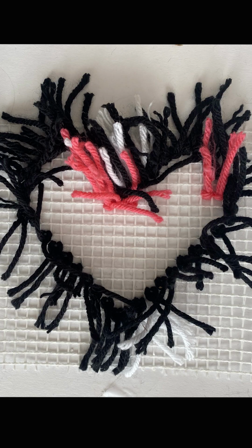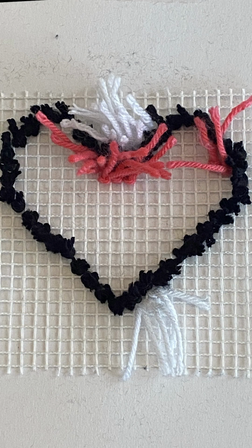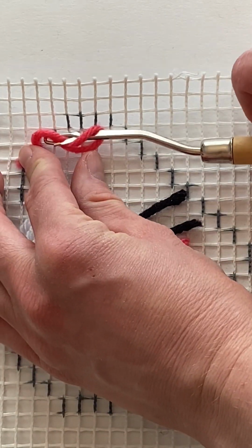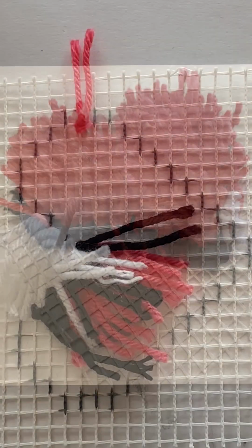I've attached all my black yarn for my heart outline, and I decided to try an experiment with yarn height. So I cut my black yarn so it's shorter than my pink and white. Now I'm going to attach the rest of my colors to finish the heart and the background.